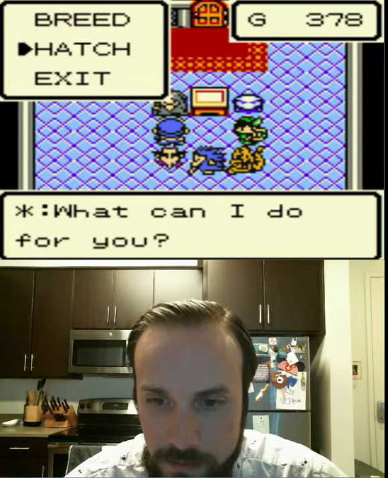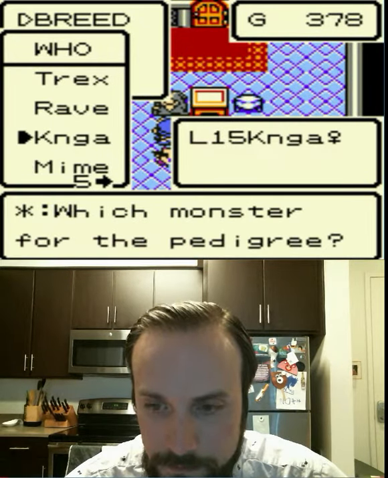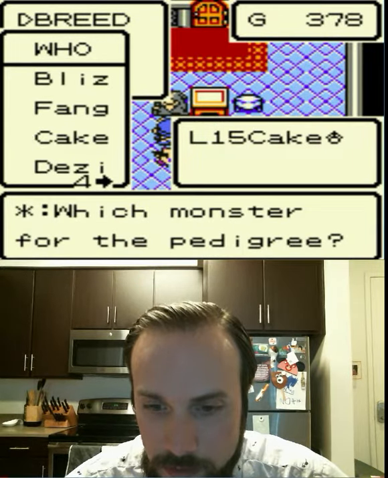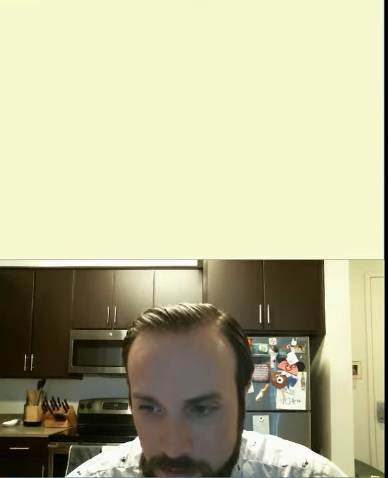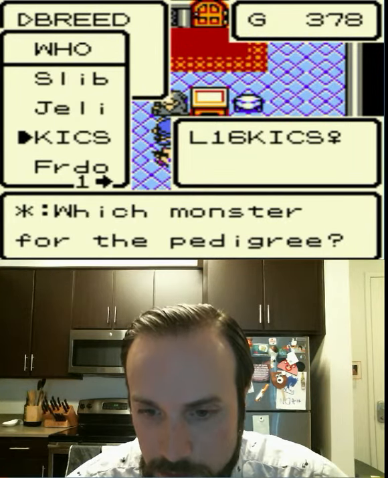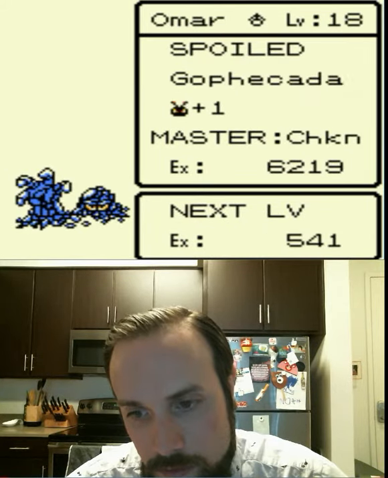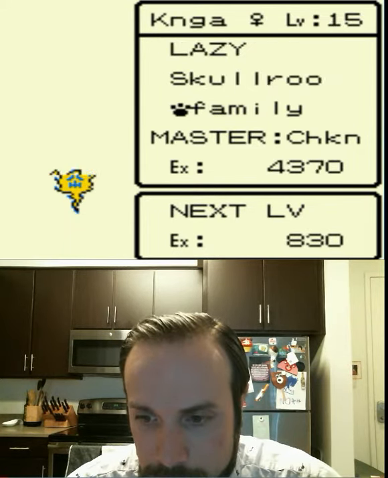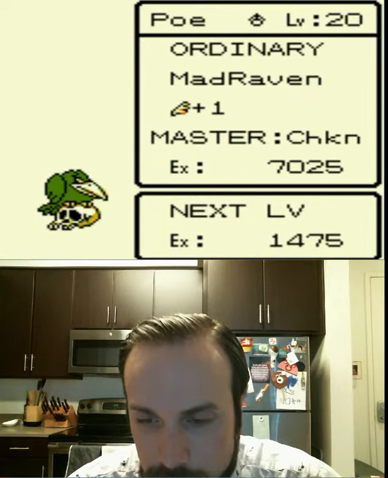See what we can do here. First of all, we do have some. We don't have any eggs. Okay. So one thing we can do is breed Kanga or Cake. That'll help with Tony. Don't know how many of the beast monsters we actually have. Yeah, it's just the two. Okay. There's a battle rex here that would be quite useful at some point. Just not now.